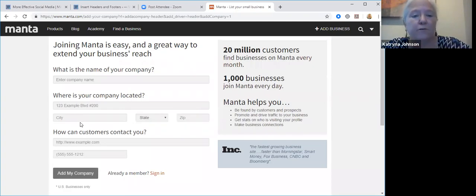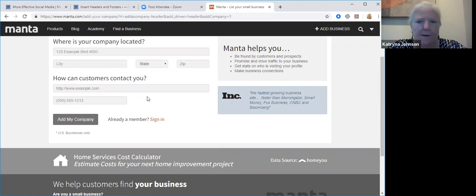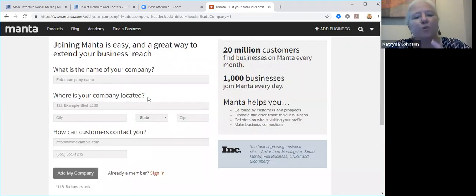But so you go through directories. Now, one thing I'm going to say is that when you get into the next page, you'll be able to put a description of your business. Make sure you use a couple keywords. Okay. Right? Because if you're going to go through the process of putting yourself in the directories, the thing is, Manta promotes Manta, right? So they will also then be promoting their businesses. I think Manta actually does a promotion like for all their new businesses.